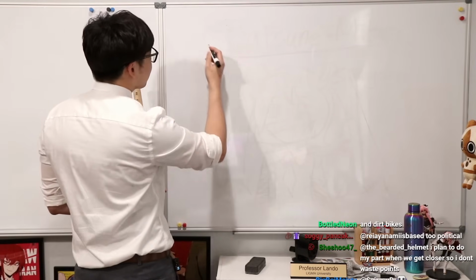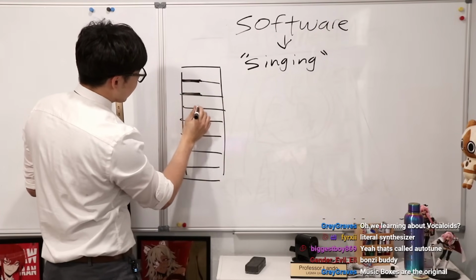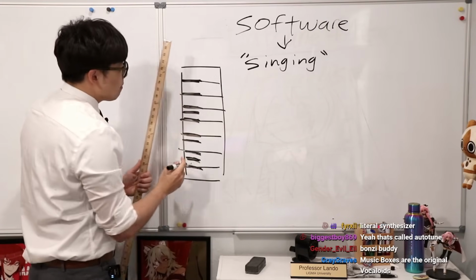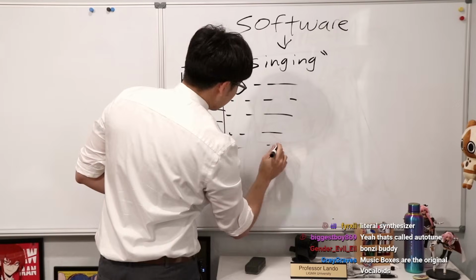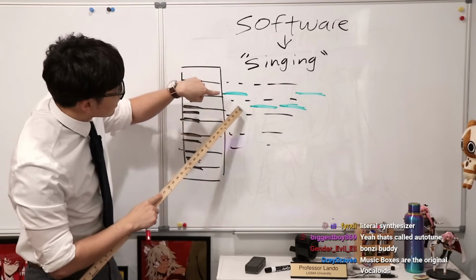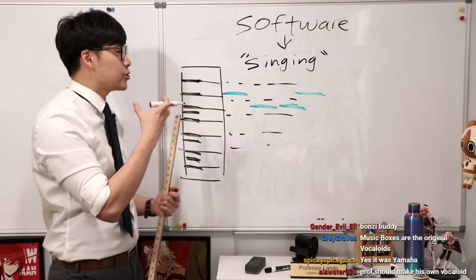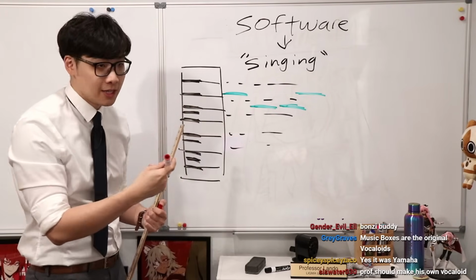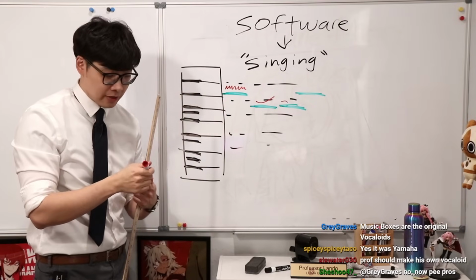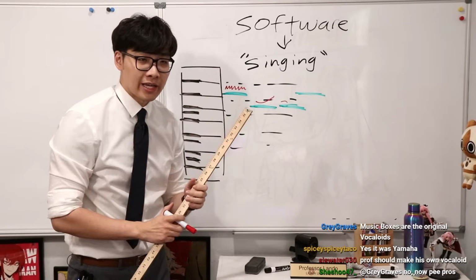Imagine the software could be something like this, where you have a visual representation in the interface. Oh God, I don't know what a piano looks like. But you have some kind of piano roll here. Using this program, you can input notes to be sung and also input little changes into how you want the quality of the voice to come across. It can go up, it can wave up and down. There's a combination of the vocal and the lyrics and the actual melody to create these songs.